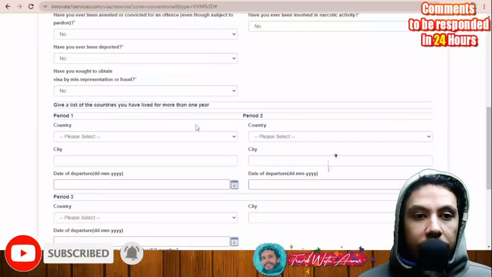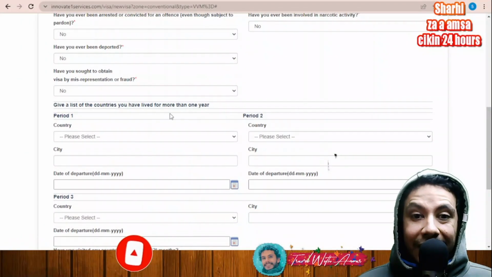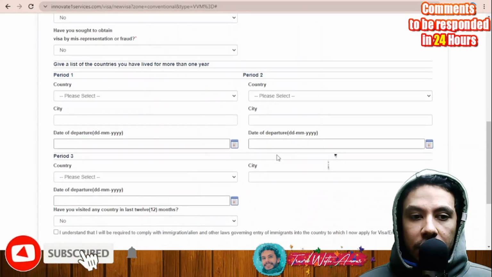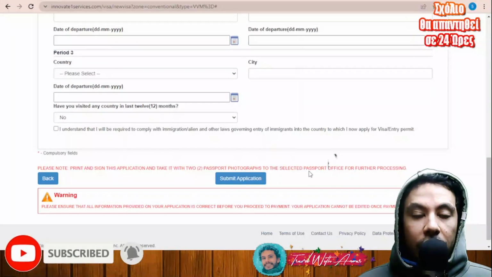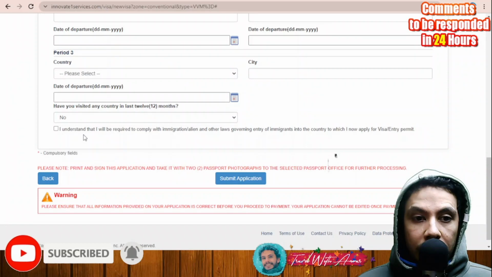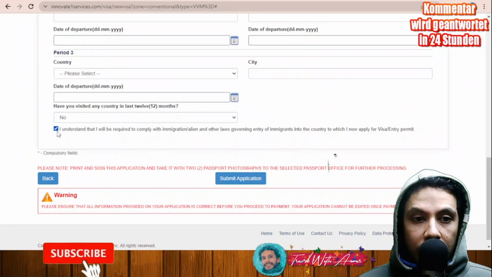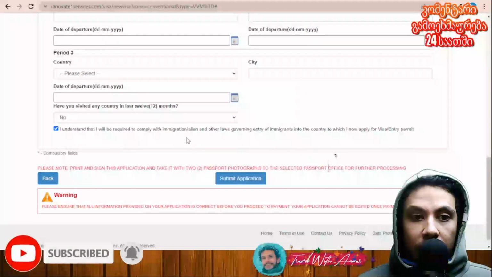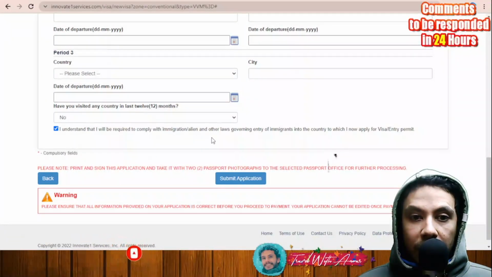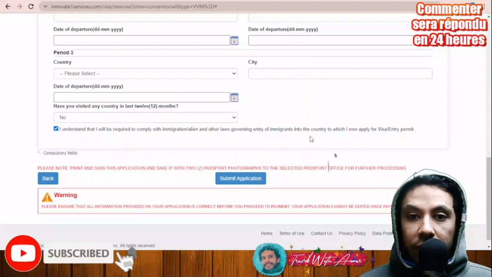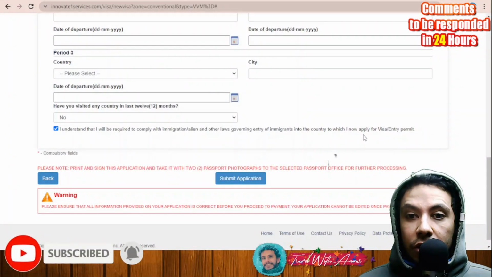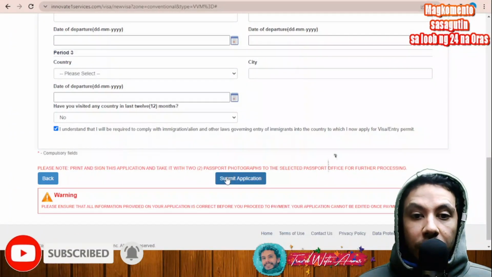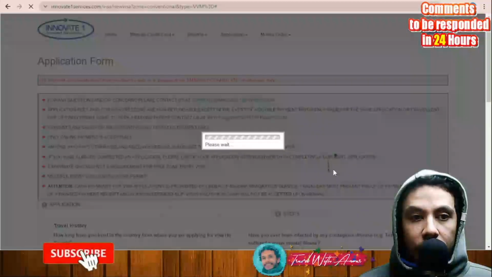No. Give a list of countries you have lived in for more than 1 year. Just give a list here if you ever lived in any other country. And in the end, I understand that I will be required to comply with immigration law and other laws governing entry of immigrants into the country to which I now apply for a visa. Submit the application.